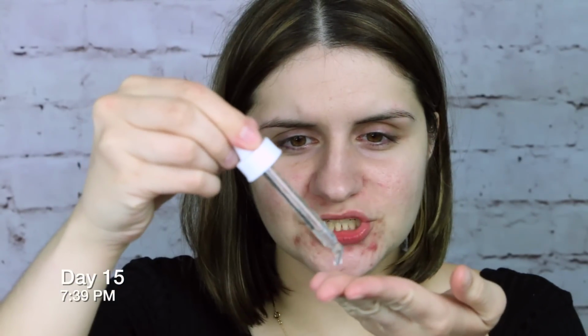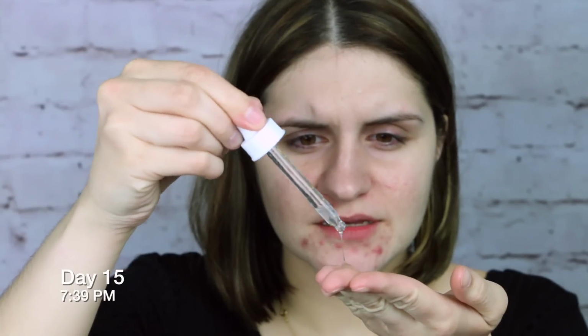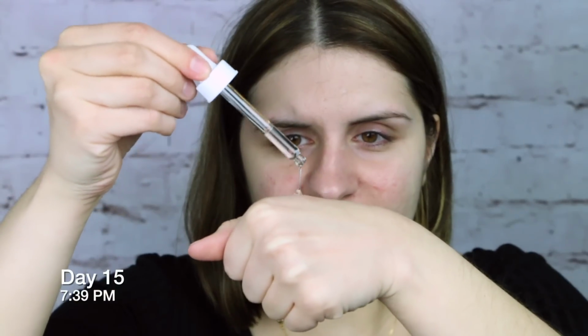So I'm taking the niacinamide, and I usually do like 1.5 drops. I went from 3 to 1.5 drops. I learned to apply it pretty quickly. And then with the salicylic acid, I go in with a teeny tiny amount. I just put it on the back of my hand, take a very little bit, and then put it on any scarring or blemish that is showing through, and then I very gently smooth it in.